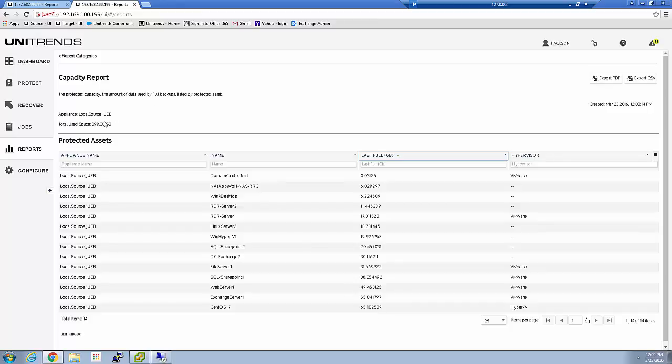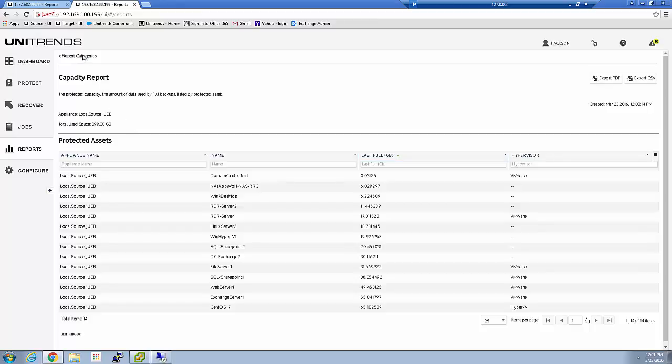The higher this number gets on a physical appliance, the less retention you'll have. Same thing with a virtual appliance. The one benefit of the virtual appliance we learned is that you can add more storage on the fly if you have it available to your hosts. Physical appliances, once again, the more you back up, the less retention you'll have on that appliance. At some point, you may have to forklift or buy another appliance and run them in parallel.